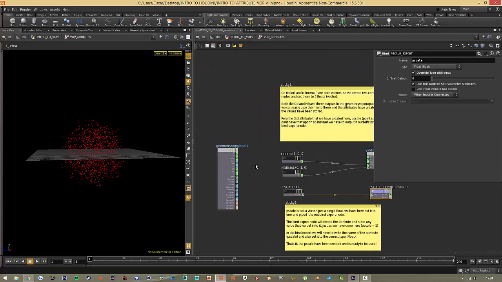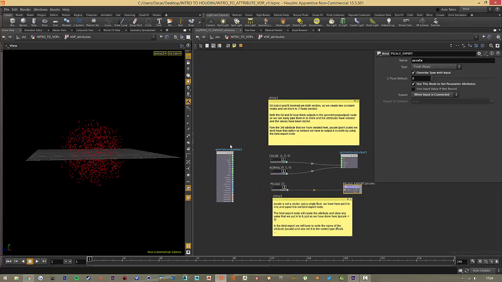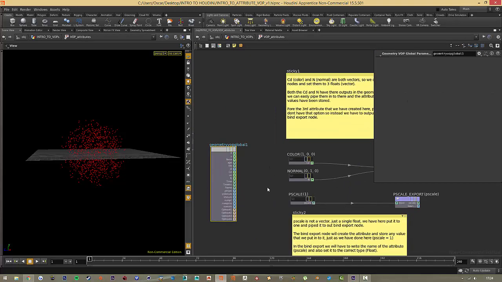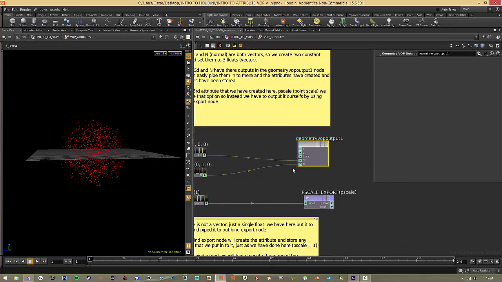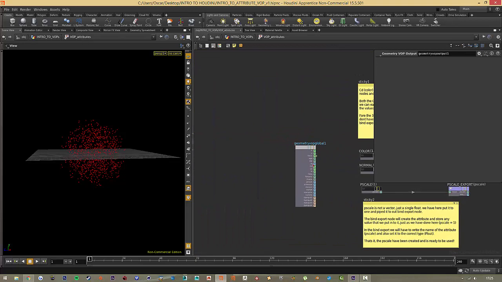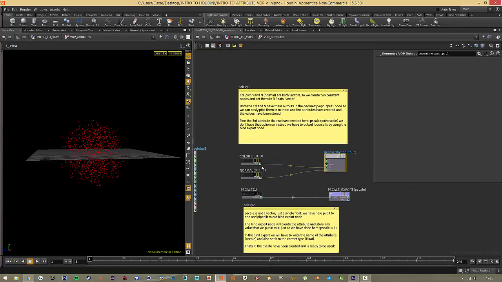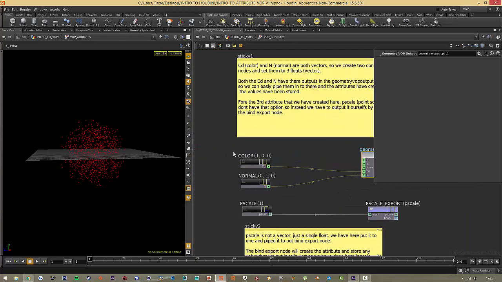So as you remember, we have a bunch of attributes on this side coming in, and on this side we have attributes for outputting. But what if we don't have a color that we can output from this side to that side? Well, we can actually create it ourselves. So what I did here is I added a constant. I put it to a vector, 3 floats vector, and I put the first value to 1 and added it to 0, 0. I put the constant name to CD, but that's not important. That doesn't matter really. And I pipe that into the CD.